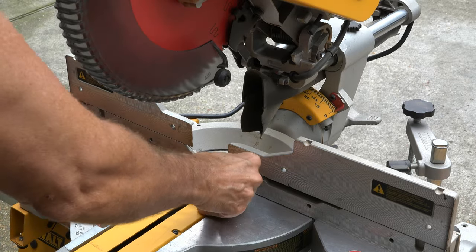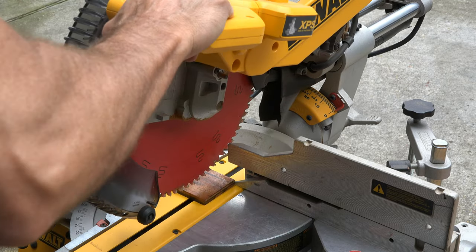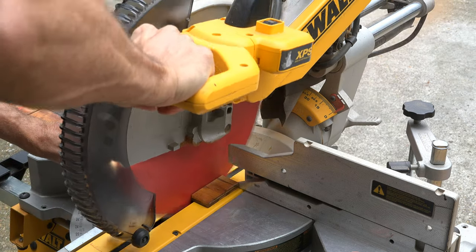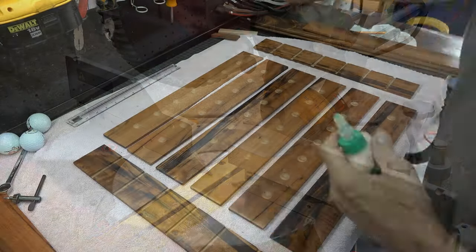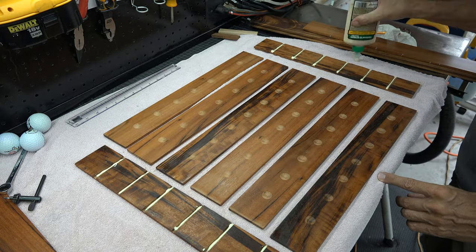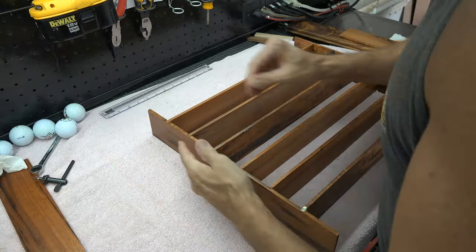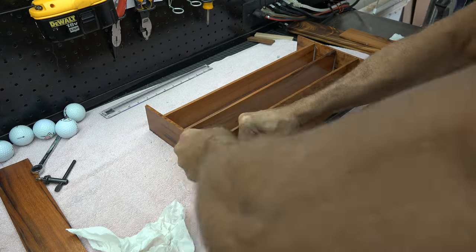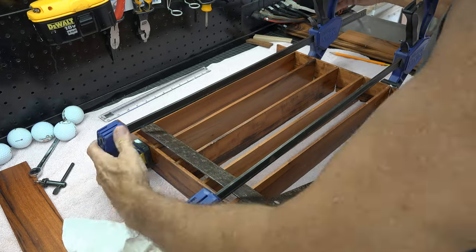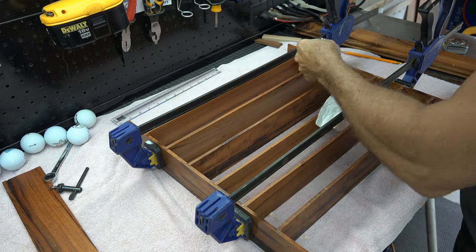Earlier I said that making the shelves all the same distance apart would be easy because you will be able to cut the last or the end of each one to size — so that's exactly what I'm doing here. I'm cutting the end so the top and bottom will match the rest of the shelf distances. Now we are at that step that will make the box look like it's finally taking form. Lay out all your pieces and place glue in your slots. Have a couple of clamps at the ready so you can apply pressure until the glue sets. Before you let it sit, make sure it is square by checking your angles, then clean up any excess glue with a paper towel and let it sit for a while.